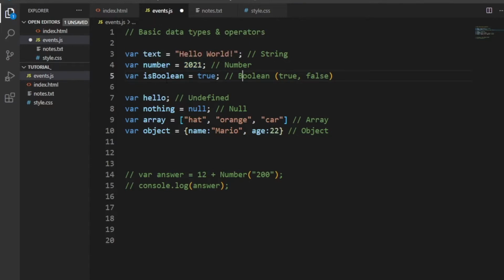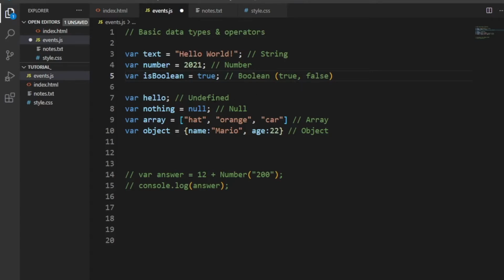Then we have a Boolean, and a Boolean is either true or false. That's all it is. It can hold those two values, and false corresponds to 0 and true corresponds to any other number. That may sound a bit confusing, but we'll go into that a bit later. They're just a very solid way to define true and false, in other words.